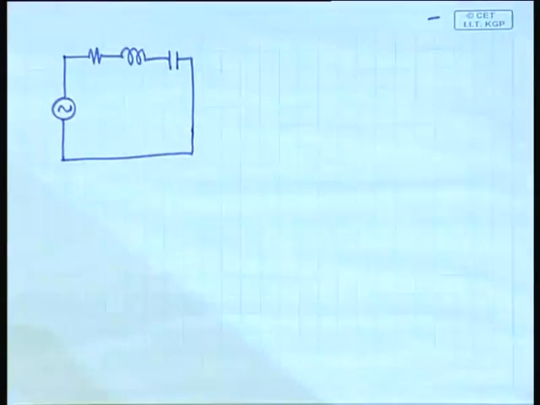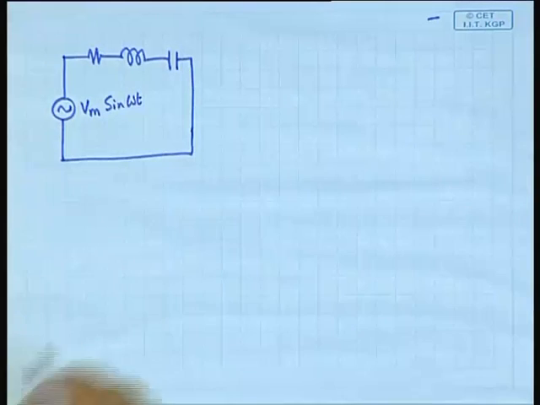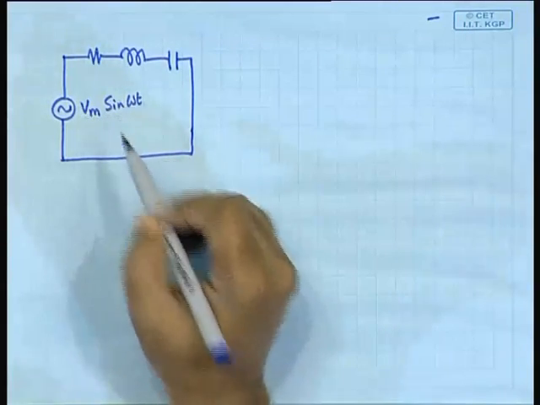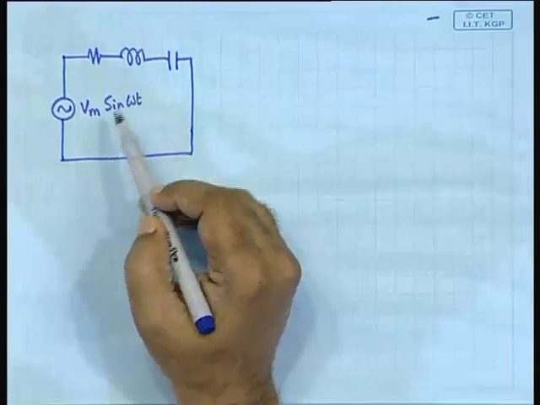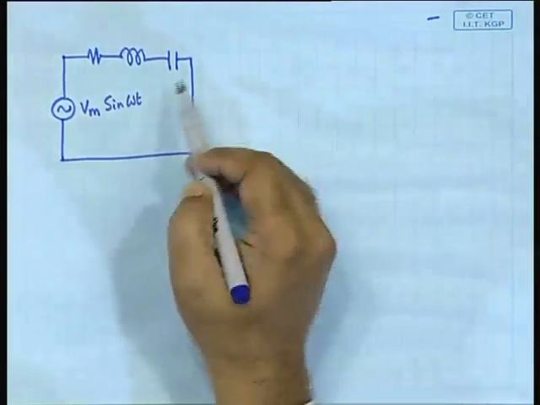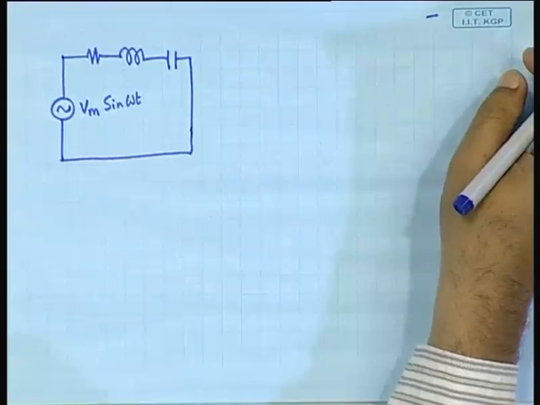the complementary function. For the steady state solution, the matter is rather simple, because steady state solution is what we all know from basic electrical or mechanical engineering, where if this is V m sin omega t, and if you assume the phase to be 0, it is V m 0 degree, and there will be an equivalent impedance of this whole block, which say is Z, then the current is V m by Z sin omega t plus or minus theta, depending on the relative magnitudes of the inductor and the capacitor. So, that is something we know.